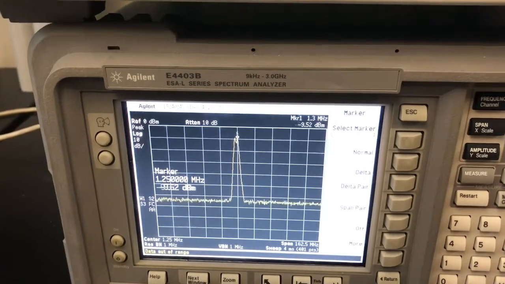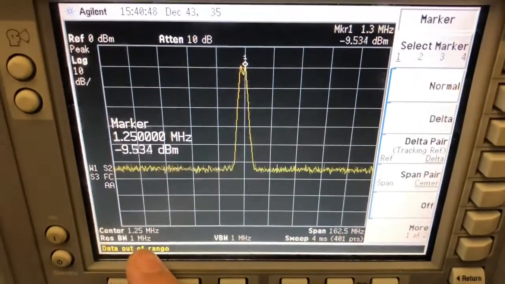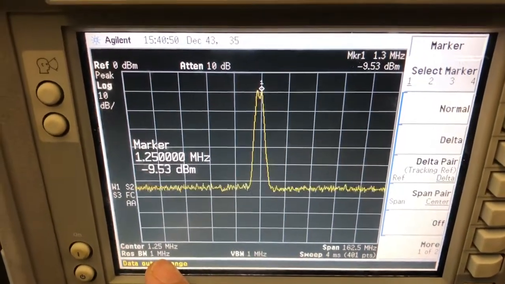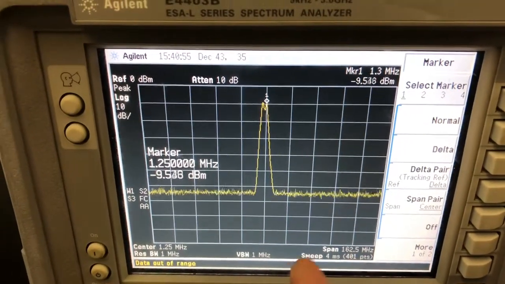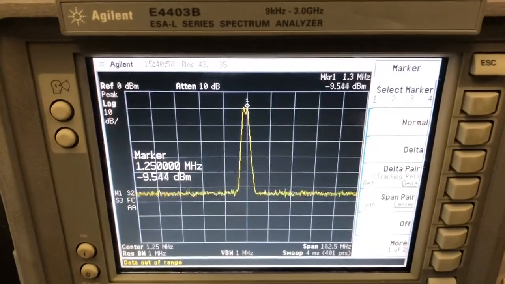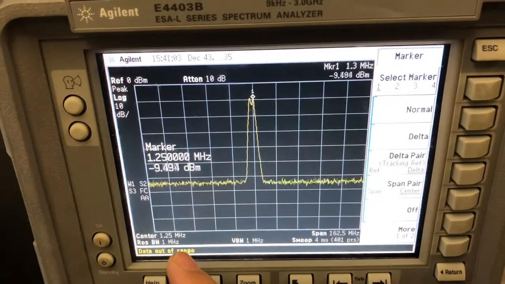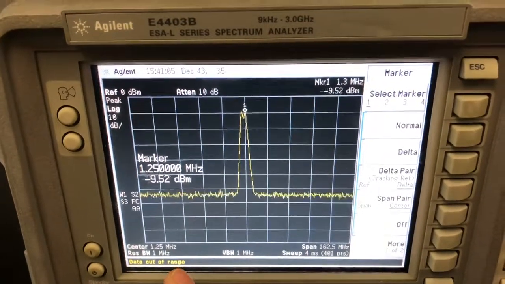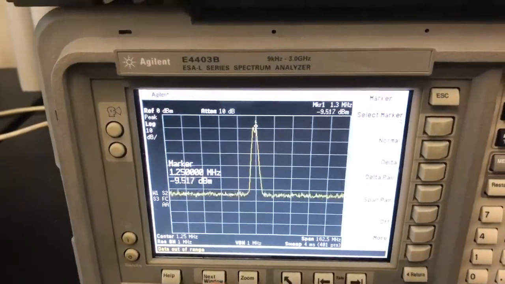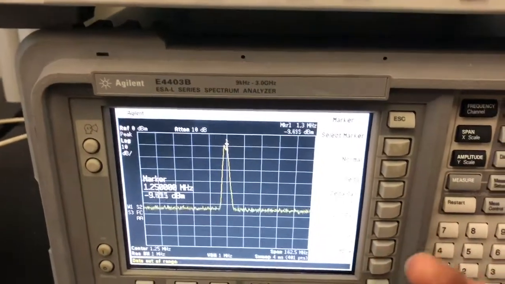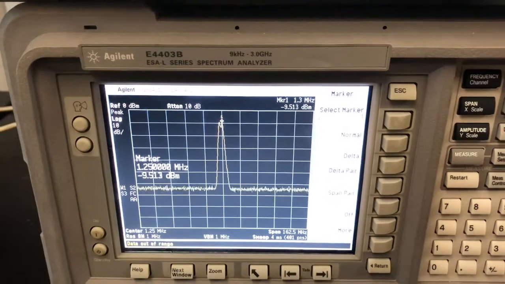Okay, so as I said, right now we have the resolution bandwidth of 1 megahertz, and we have a span of 162.5 megahertz. We need to change both of them one after each other. Okay, let's change the resolution bandwidth. Right now it's 1 megahertz. So what does that mean? That means the signal that's being applied to this, there's a filter here that 1 megahertz by 1 megahertz is trying to apply a filter and window the signal and show it here.